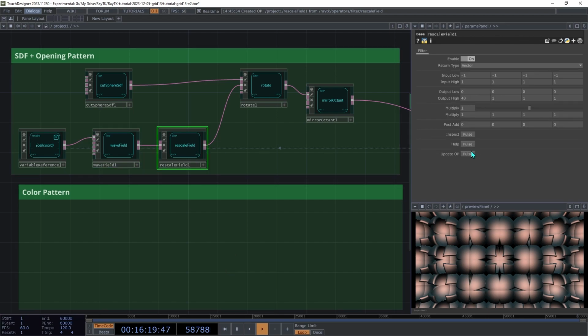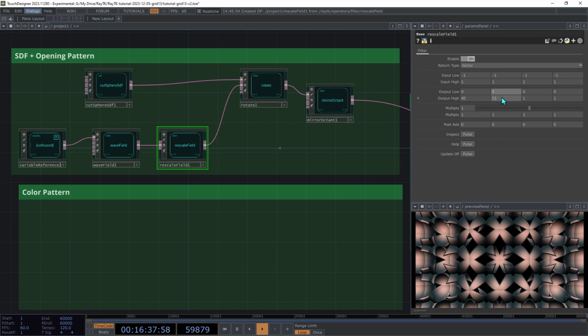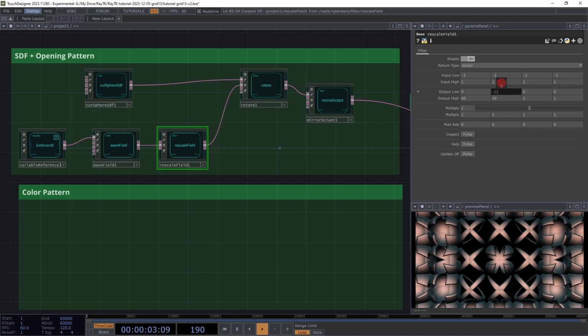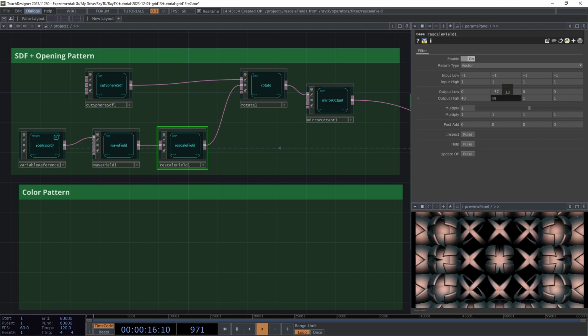On the rescale field though, let's try making some adjustments to the other parts of the rotation. So maybe dropping some of the y-axis or something. So you get kind of an interesting range of motion there. And depending on how much you apply, you may end up getting some areas where you can kind of see all the way through. If you like that, just keep it. If not, just adjust the rotation until it gets to a spot where it isn't doing that as much.